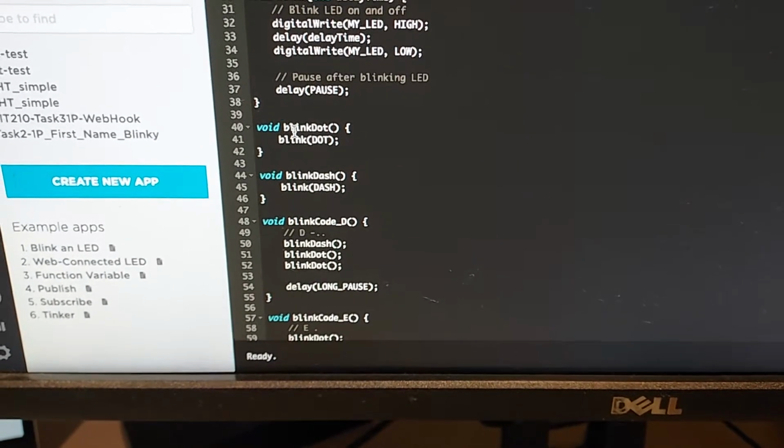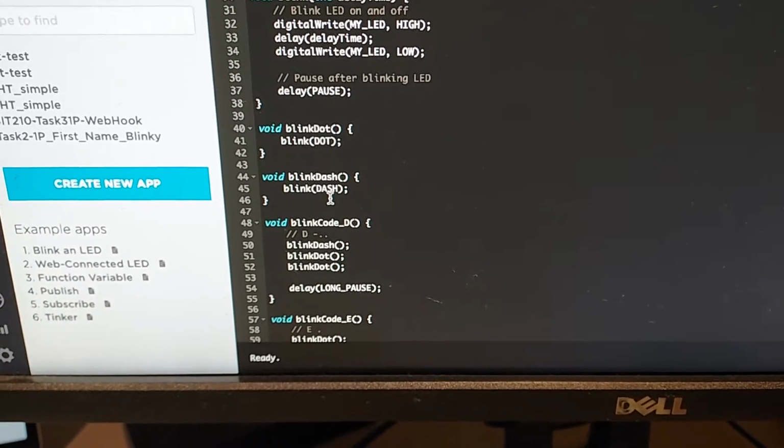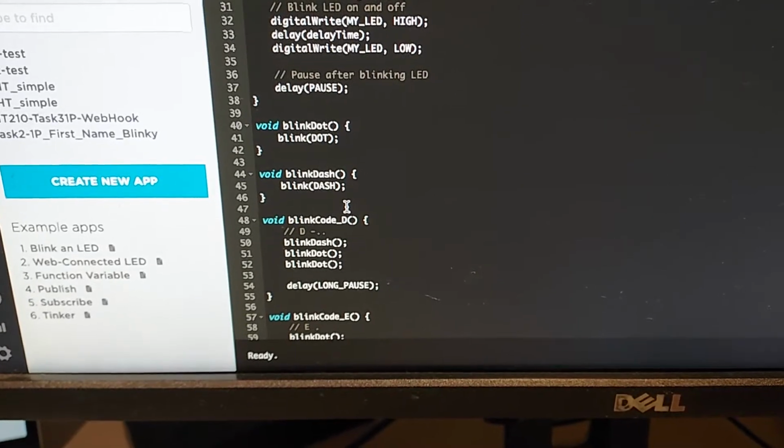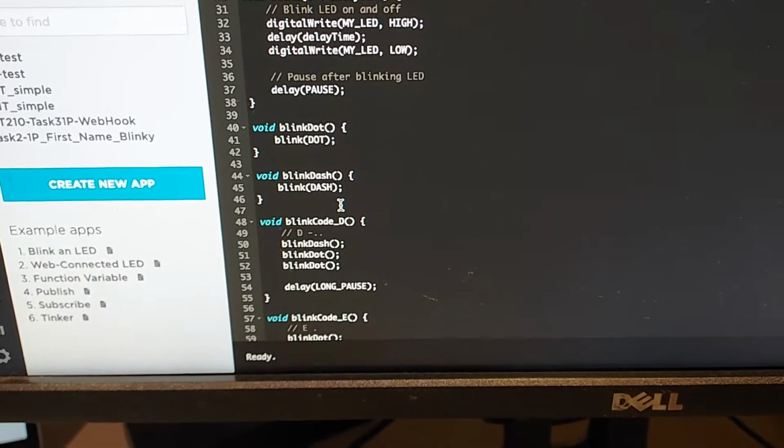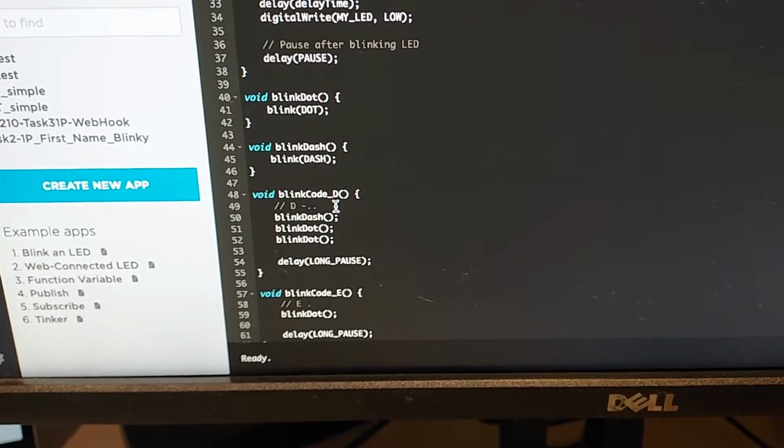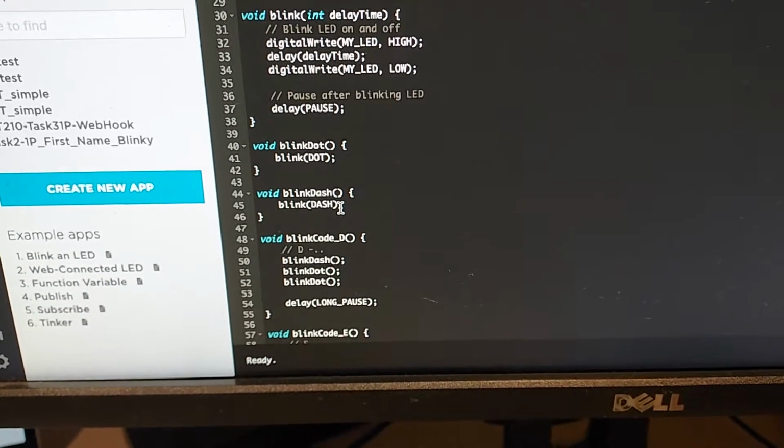Using these blink dot and blink dash functions, I'm then able to construct letters in Morse code which allow me to blink my name.